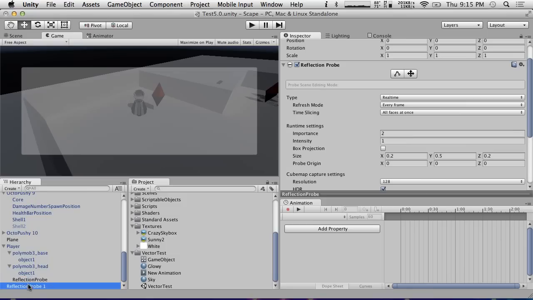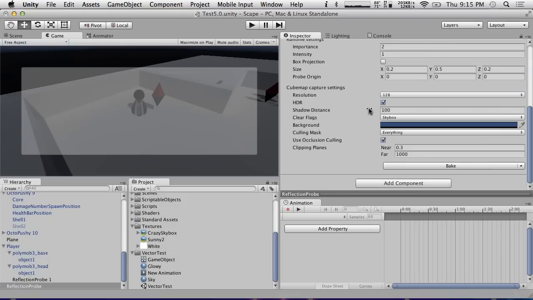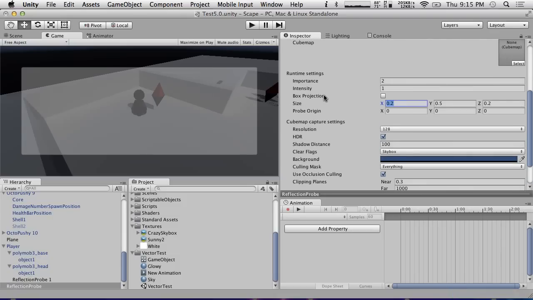Okay. Put this one in here. Put this one outside. Just in case there's an inherent order to the way that they did it, and it's based on the creation order or something. I don't think this is actually the case, but I want to give it a shot. You never know. So we're gonna go custom on this one, and we're gonna make it huge. Make it importance 1, and we're going to give it our crazy skybox.